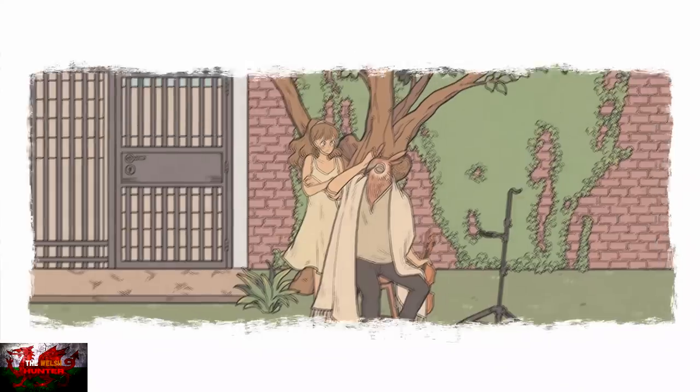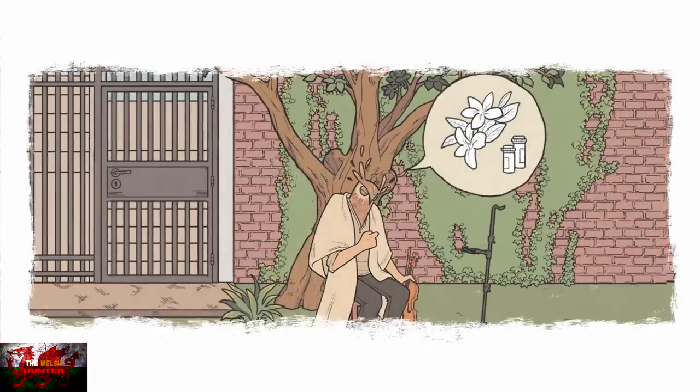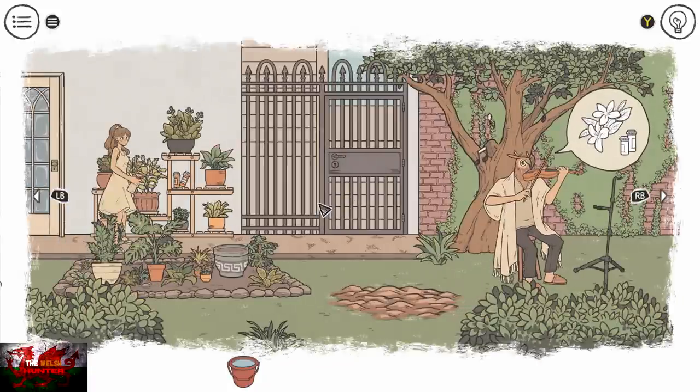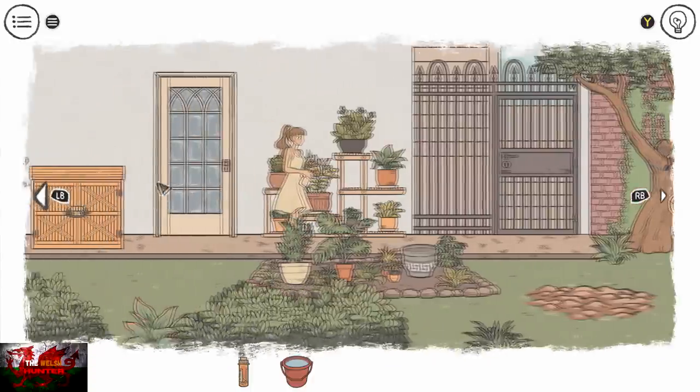Roy, didn't your mama ever tell you, if you're ill and you're going to die of heart failure or something, don't play your violin? Anyway, who knows? So, grab his pills. They are literally to the right of Ida, just by the flower pots there. Kind of hard to see.